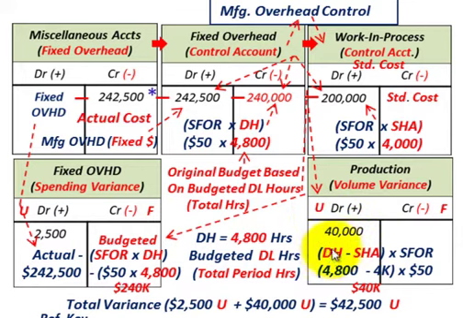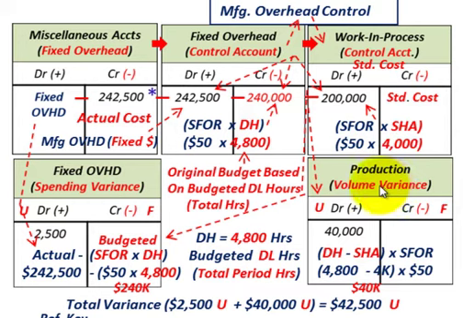And that's simply taking, again, our denominator hours, the total direct labor hours that we budgeted for the period of 4,800, and subtracting from that the standard hours allowed. We only allow 4,000 for the period, so the difference is 800 hours times the standard fixed overhead rate of $50. So there we come up with our production volume variance, debited for $40,000 as unfavorable because our total budgeted direct labor hours for the period were greater than the standard hours allowed. Okay, so that gives us our production volume variance.